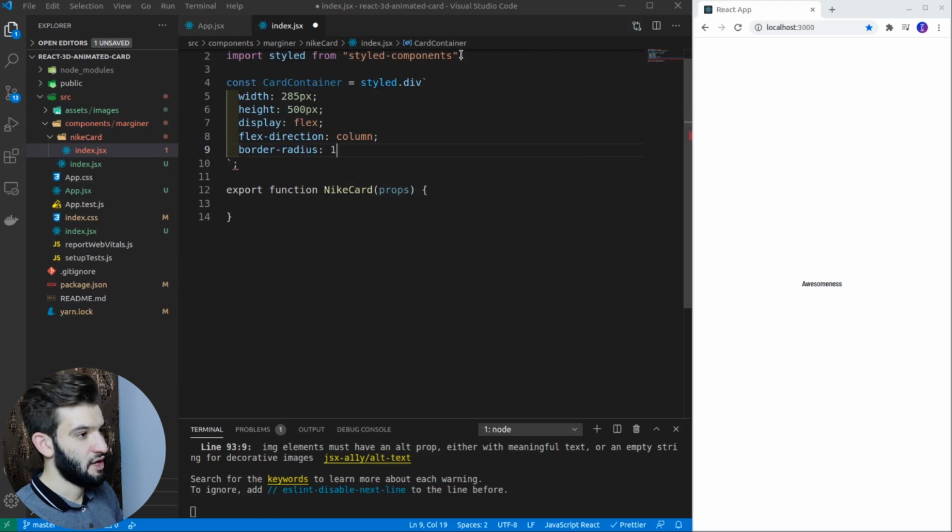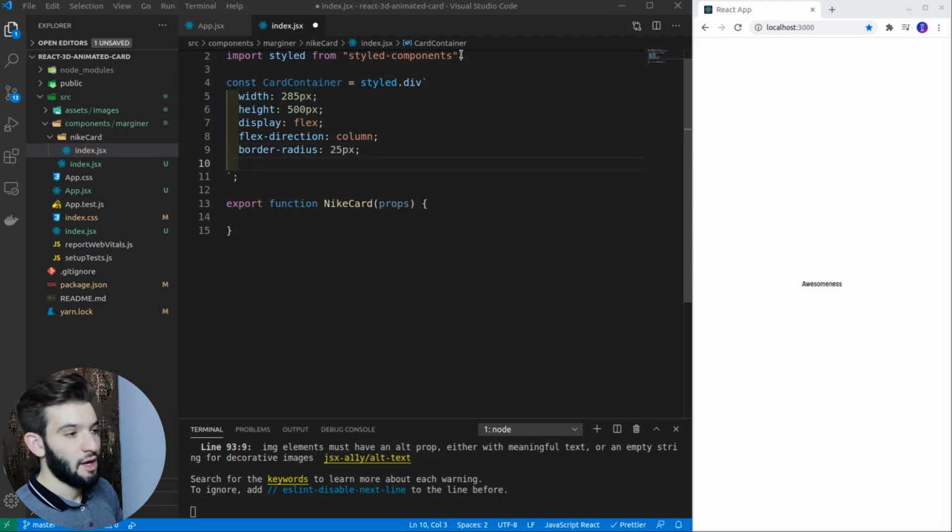So that's why we can just have it 25 pixels real quick as well. So 25 pixels of the border radius. For the box shadow, this depends on how you look at it, on your perspective. So for me, I'm just gonna use a really simple box shadow. I'm just gonna use 1 pixel, 2 pixels in here, 1 pixel for spreading, and for the RGBA, I'm gonna use kind of like a grayish look.